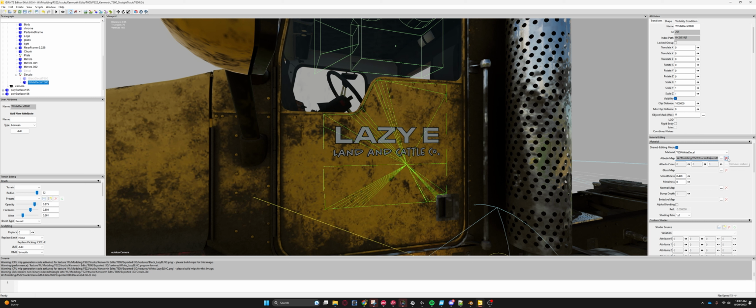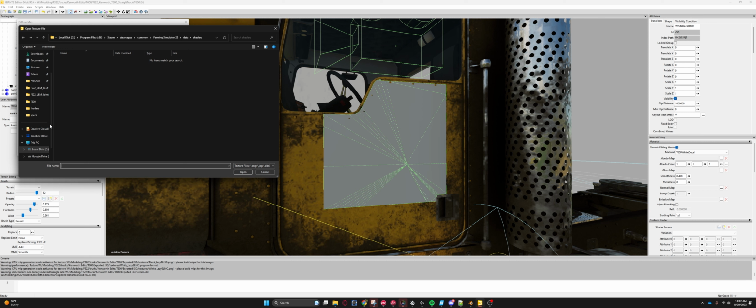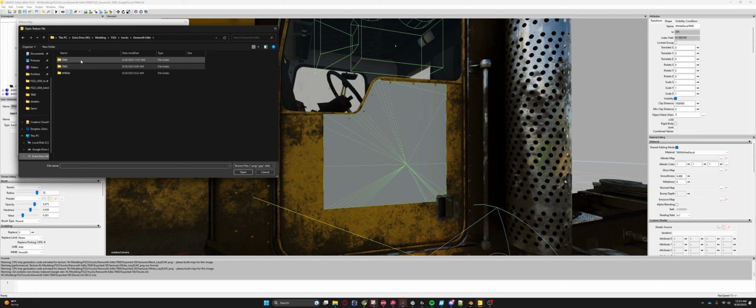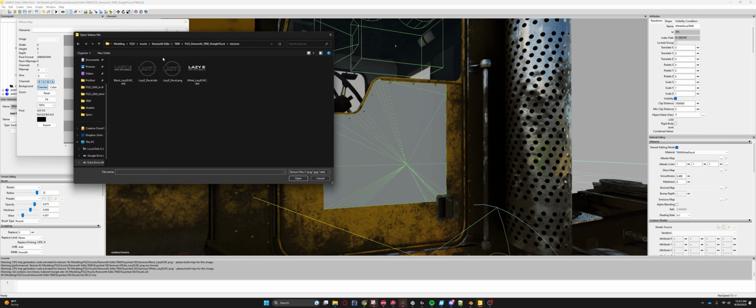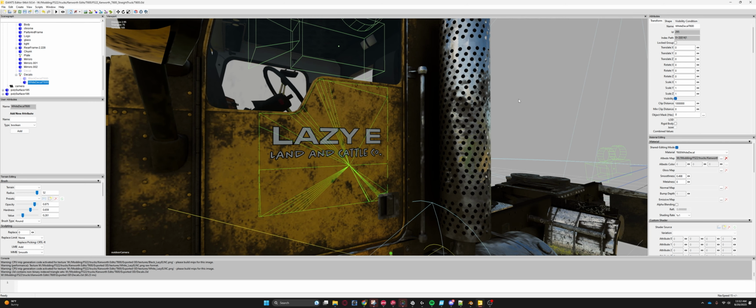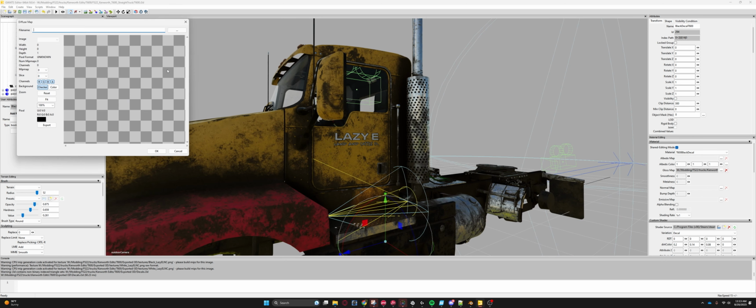So then we're just going to remap our albedo map to our new texture spot. So then you're going to want to go quicker to your file, FS22 Kenworth T600 straight truck. I'm going to go to textures. And then this is, I believe, the white decal. So we'll hit the white one and it will import it as our DDS file, so the Giants game doesn't yell at you for not doing it right. And then while we're at it, I'm going to do the same thing with this black one real quick.